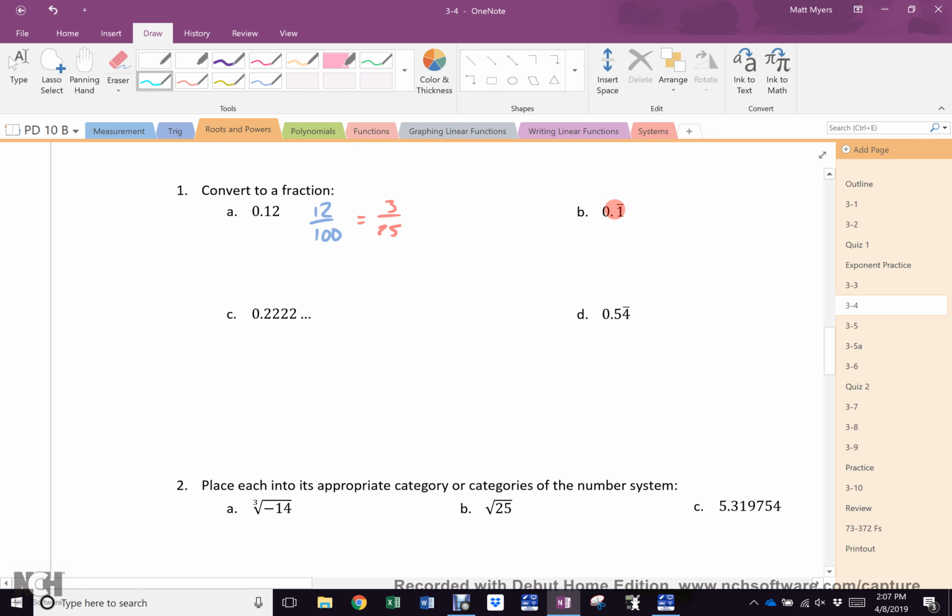What is this? If I were to write it all the way out, what would it be? 0.111111. For how long? Forever and ever and ever. Agreed? Right? Okay. What is just that as a fraction? 1/10. Agreed? Is the light blue number bigger or smaller than the gold number? Bigger, ever so slightly, yes? This is 10 cents. This is 11.1 cents, right? It's ever so slightly bigger, yes?